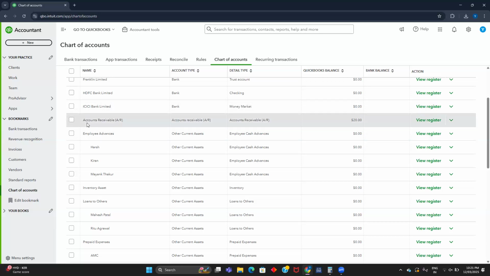In the same way, when you create a vendor name, accounts payable will be there. That is the reason we should not create an account for AR and AP. Okay.